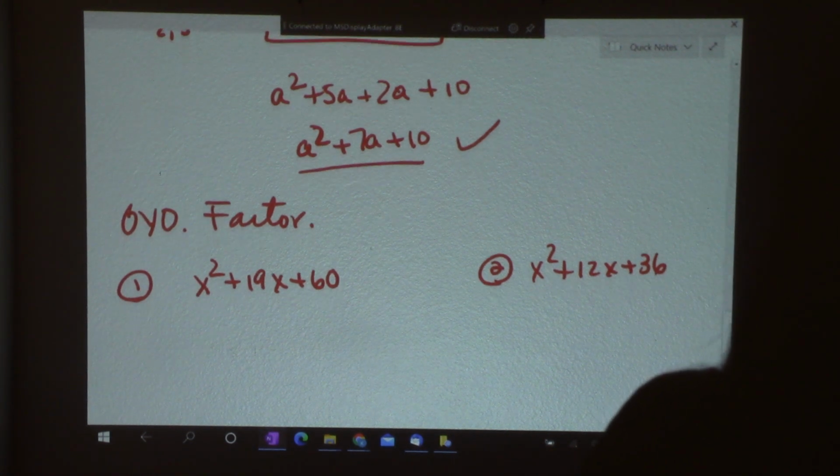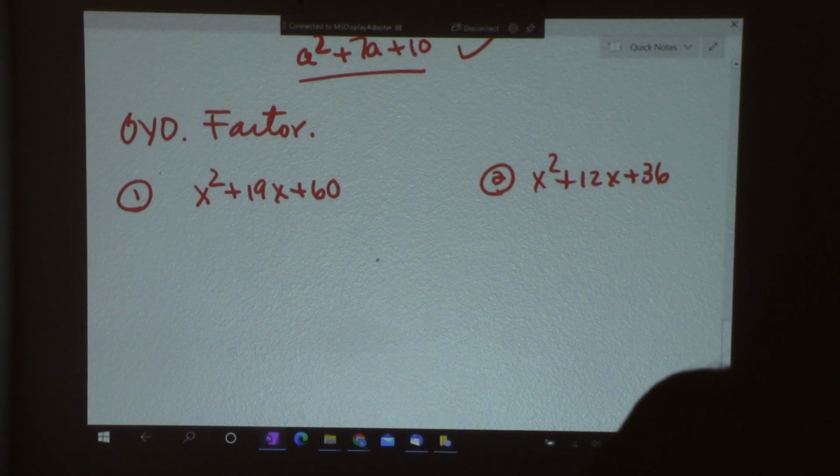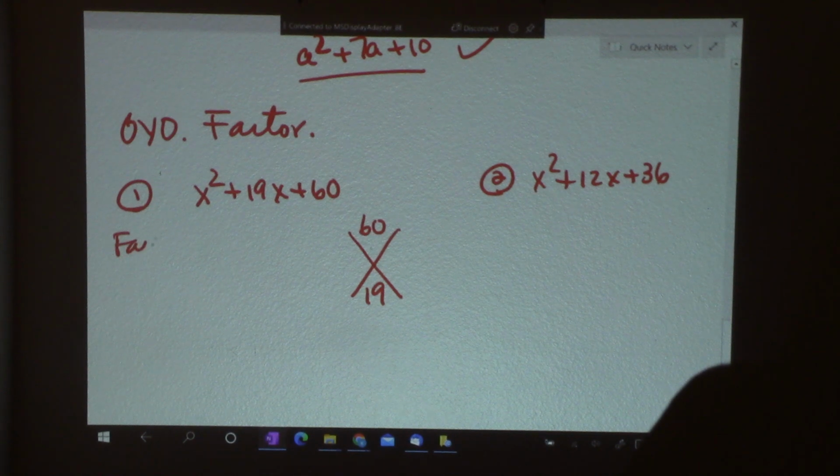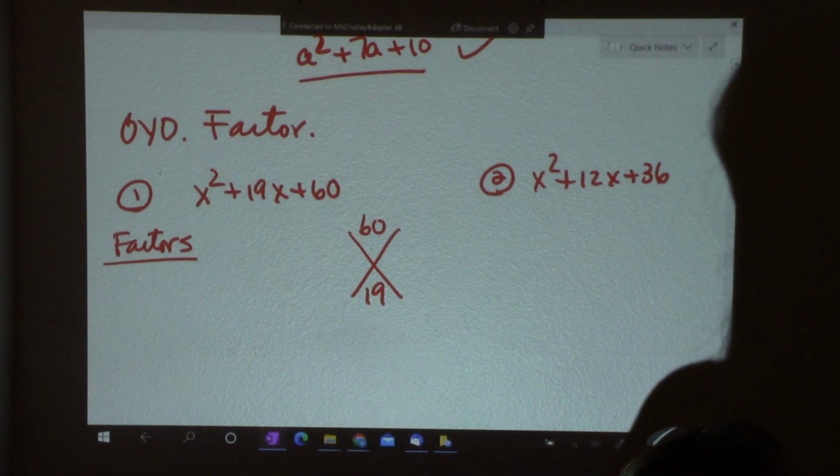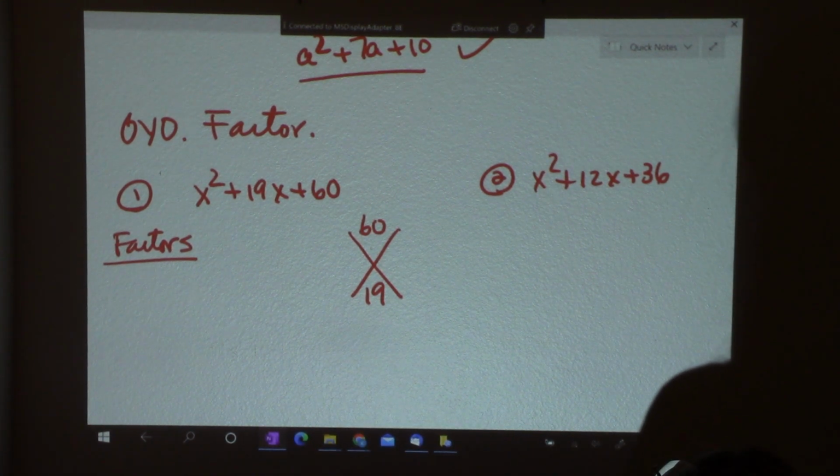All right, so the first thing I'm going to do is put 60 on the top and 19 on the bottom. And now I'm going to make my factors list. So what goes into 60? Now usually I work my outside in, and I'm kind of thinking that way. So I'm going to start with 1 and 60. You'd be surprised how often that one gets used.